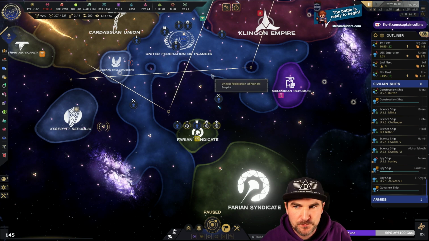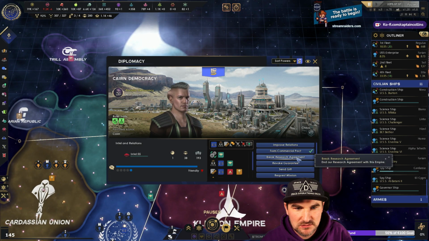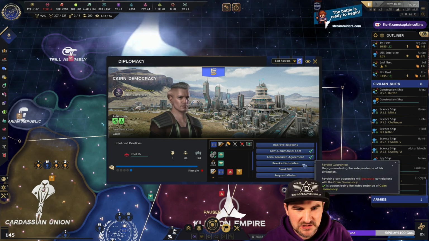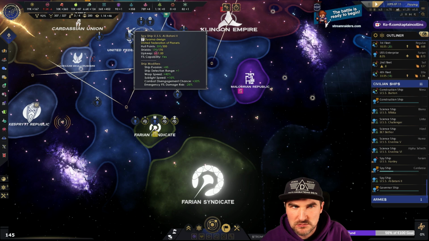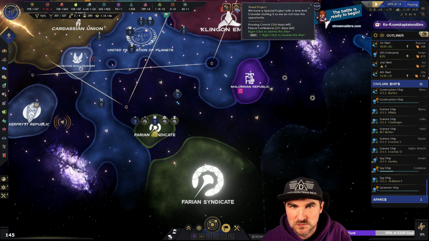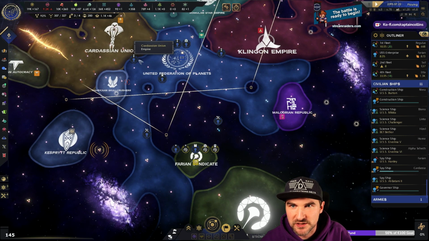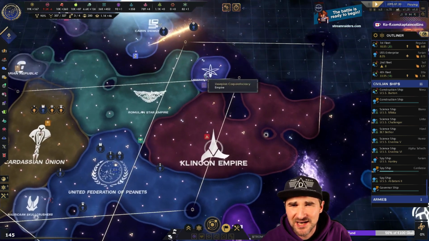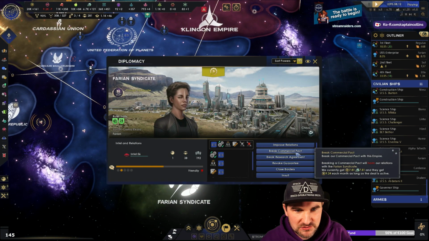Okay, can I delete all my pacts? We will respect your privacy. Break pact. Break research. Research, commercial, and guarantees. Revoke guarantee. Awesome. I don't want to do that anymore because that costs way too much influence. Can't trust the Cardassians. There you go. That's better. We have another research commercial. Perfect, we have stuff with them.